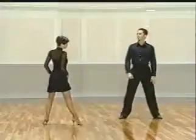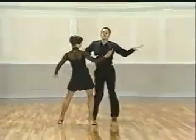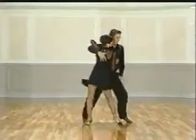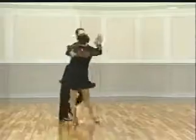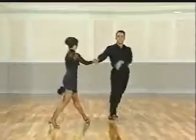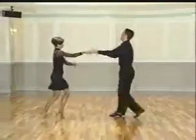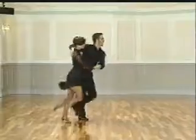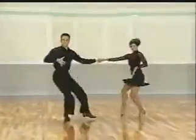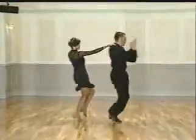Okay, so in our first example, we're going to keep it down, dirty, and swinging. Still using the correct timing of the jive. We're incorporating a lot of swing action coming from America, the East Coast, West Coast. Using the body to create the swing, changing the body weight. Even the kickball change actions, keeping them low and swinging.